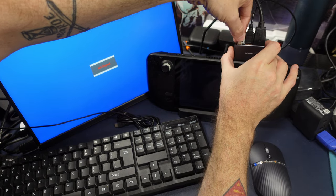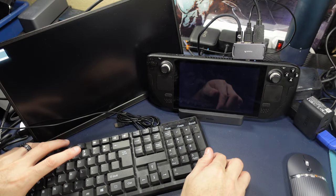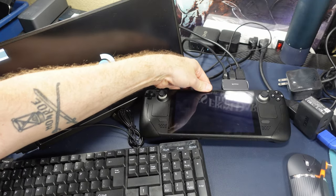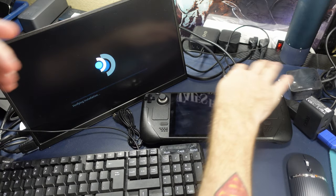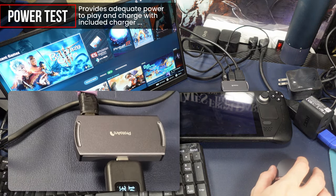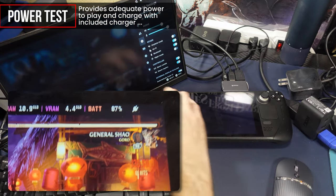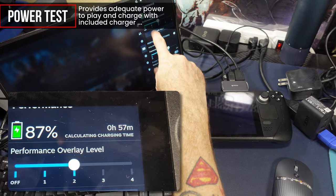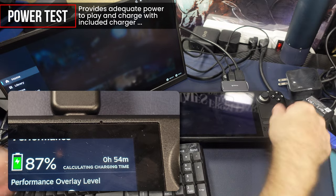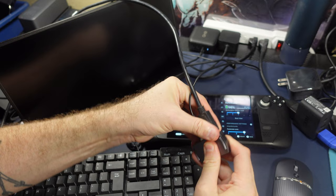Next up, we're gonna do some power testing here. Obviously, we wanna make sure that this thing will push through enough power so that it can play and charge at the same time. Now, I'm gonna lay this thing down because I'm starting to freak out about this connector having all these cables plugged in. It's still a little on the shaky side. But okay, so you can see here in the inset that while playing Mortal Kombat 1, the heaviest game I have right now, it is indeed lowering the charge time, which means it is indeed charging while it's playing. And you can see the output from the multimeter.